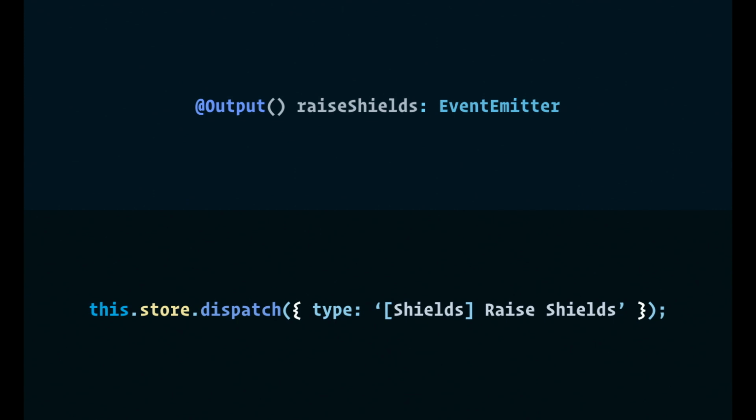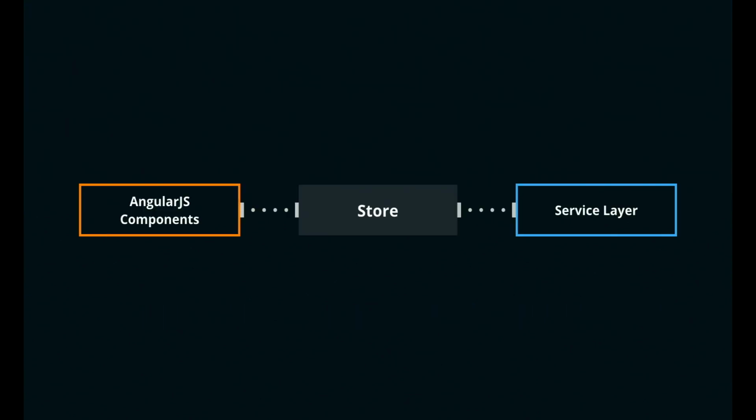And what's great about this pattern is we can apply it to our AngularJS applications just as successfully as we do with our Angular apps and introduce some kind of indirection between our AngularJS view layer and our service layer, allowing us to more easily in the future replace that AngularJS view layer with an Angular component layer.